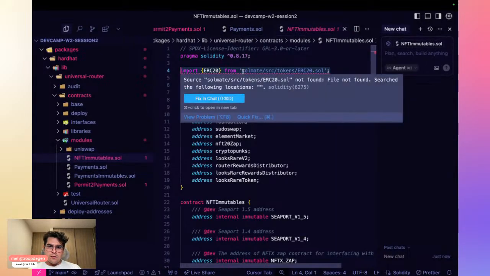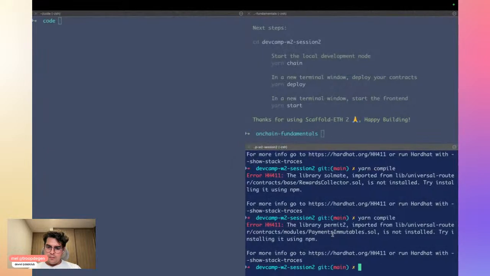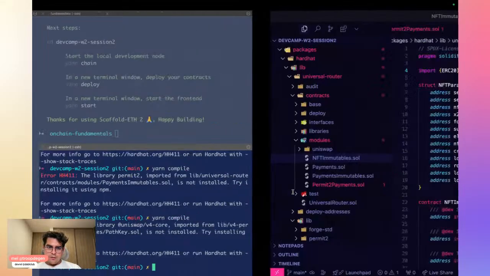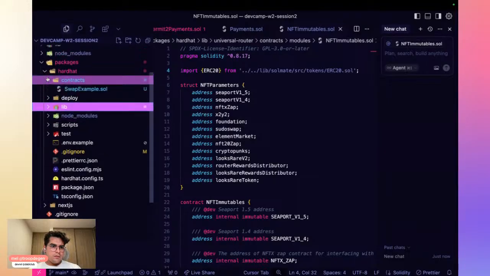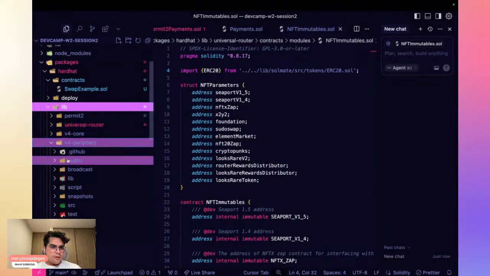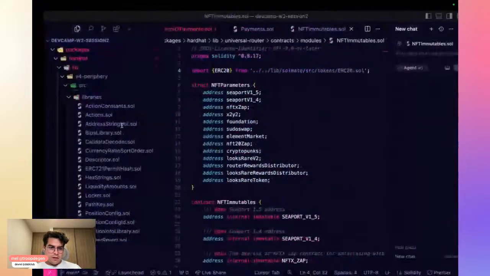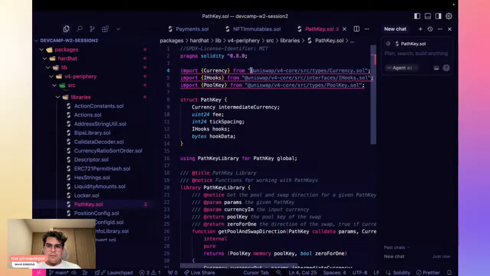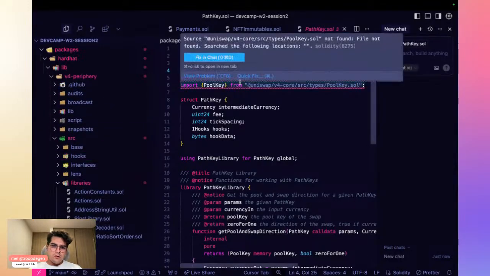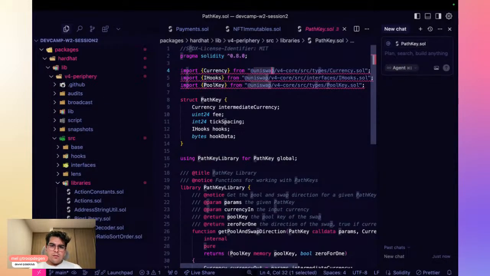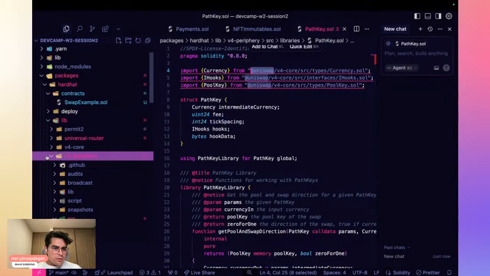And this one. Okay. Periphery source libraries. Path key, that's all. This is because it's using, it should just go one up.